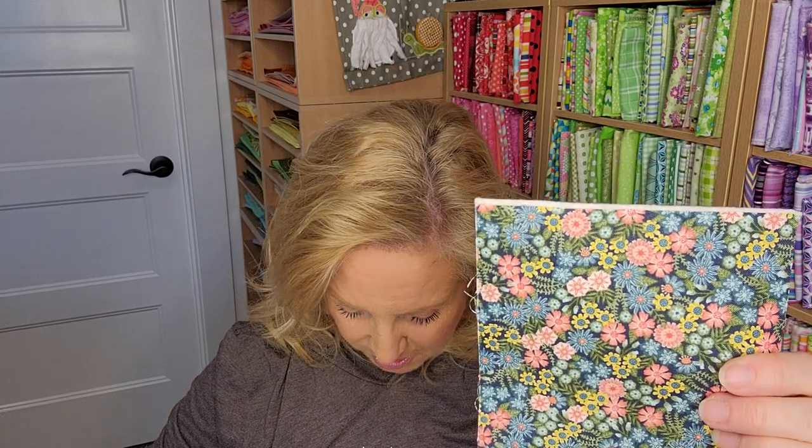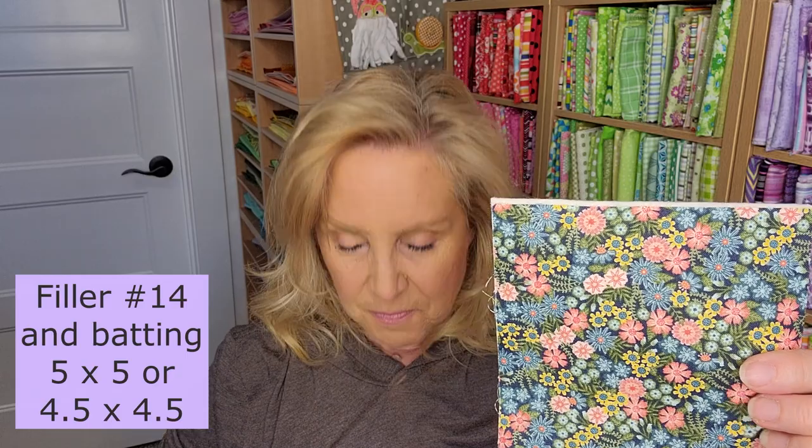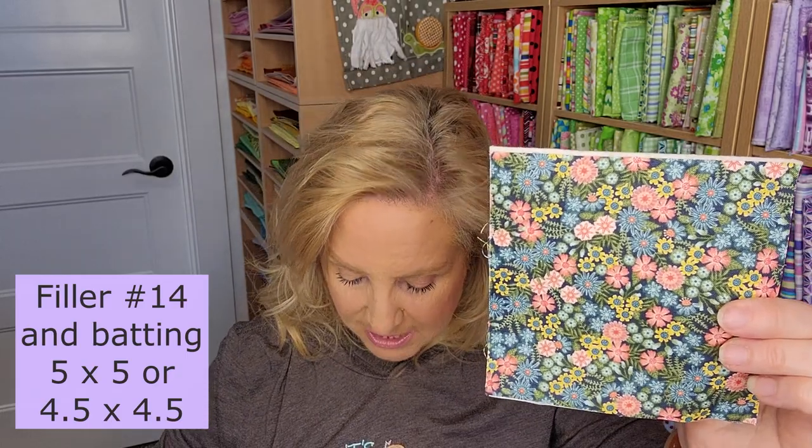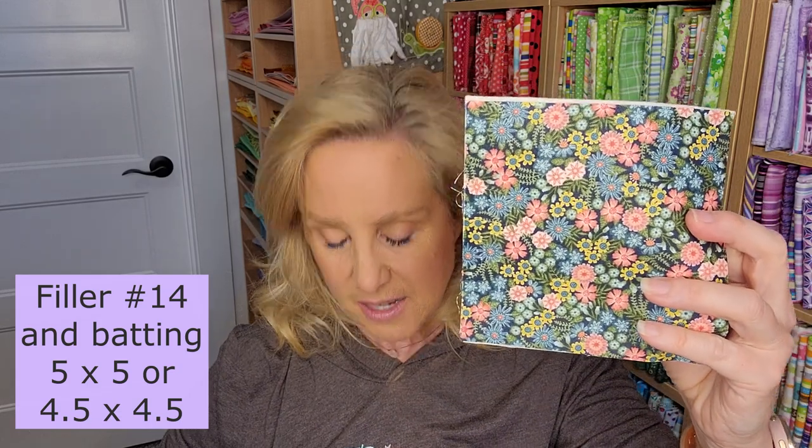All right, and then that pretty, pretty one. I love this one. Isn't that gorgeous? Oh my gosh, I love that. I should buy a whole bunch of this fabric because it's just so pretty. All right, so this one is number 14. And this one, my recommendation is 5x5. I cut my fabric to 5x5 and also my batting to 5x5, and I stabilized it.